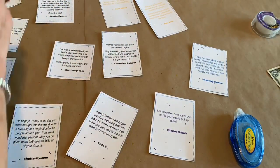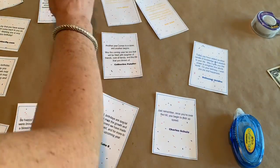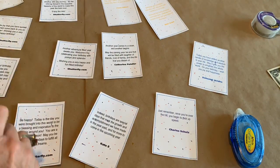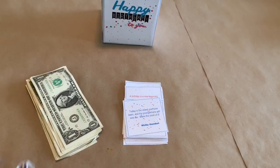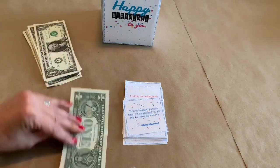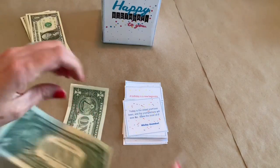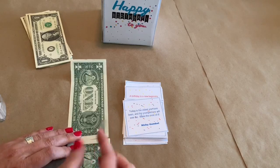Before we start making our money roll, I'm taking just a couple minutes to add polka dots to all of my birthday quotes. Those are part of the printable package that was free in my blog posting. Time to start to make our money roll. We're using our Scotch tape, our dollar bills or $5 bills or whatever dollar bills you want to use, and our quotes, and we are going to start taping them together.